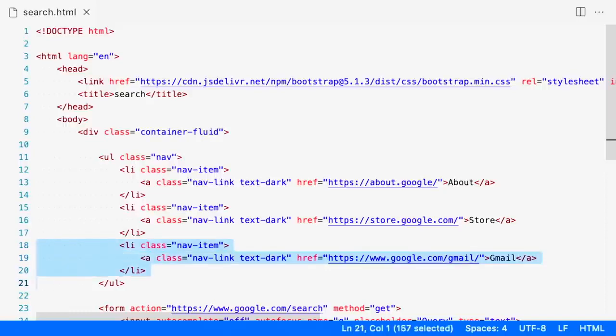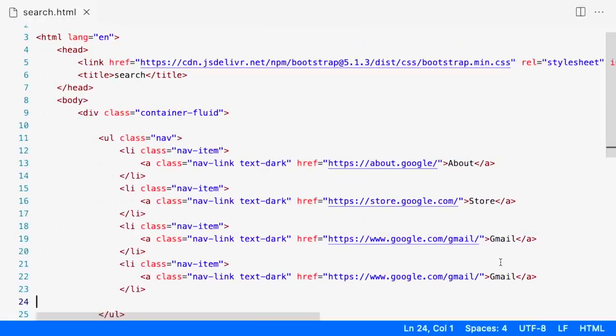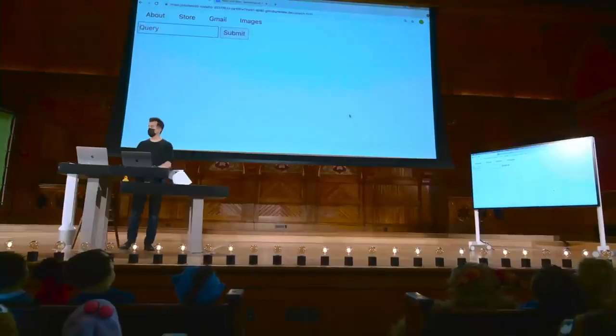And let me grab one more of these. And for Google Images, I'm going to paste this. Whoops. Come on. I'm going to put this here too. This is going to be images. And that URL is imghp. All right. Let me go ahead and reload the browser page. Now it's coming along, right?